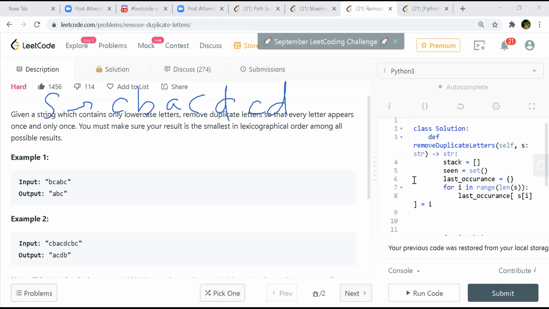No, if this is the only string, what will happen? We have only one B here, right? So we'll have to take this B first. So we are going to get BACD. Right, okay, fine, because we still have to maintain that sequence. If the frequency is one, you'll have to keep it.